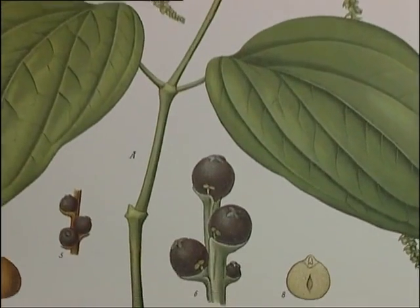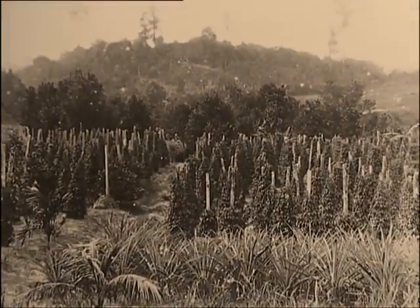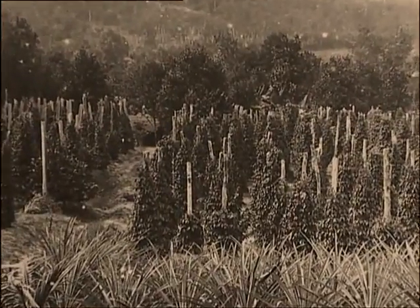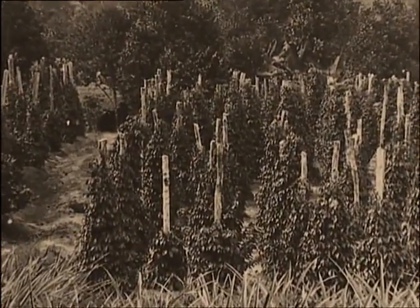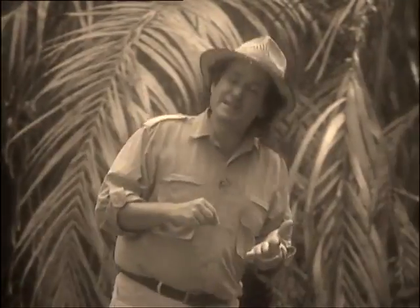Pepper was generally grown in conjunction with Gambia, because once the Gambia leaves had been boiled to extract their resin, they served as an efficient fertilizer for the cultivation of pepper. The two crops were thus mutually complementary, but growing Gambia had a downside. The leaves had to be boiled immediately they were picked.